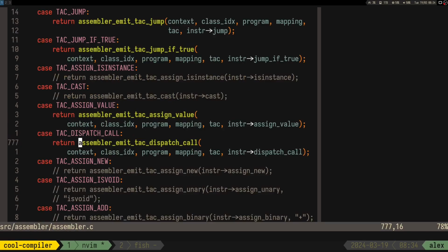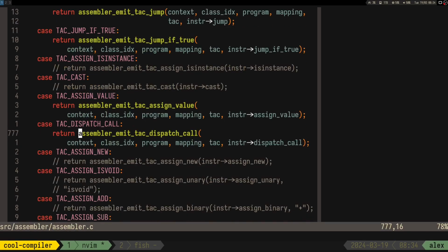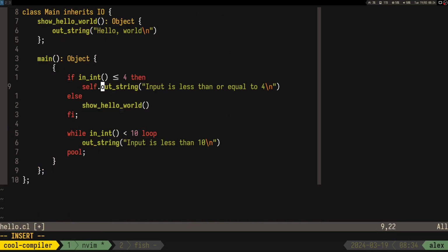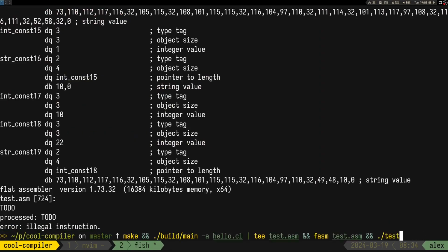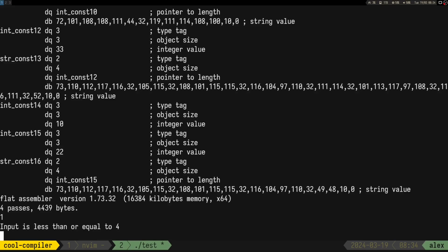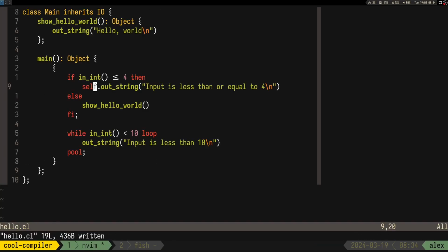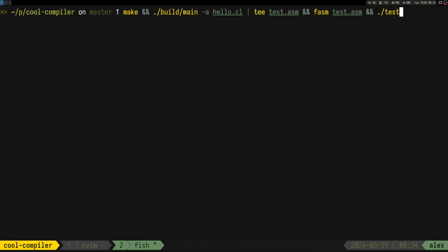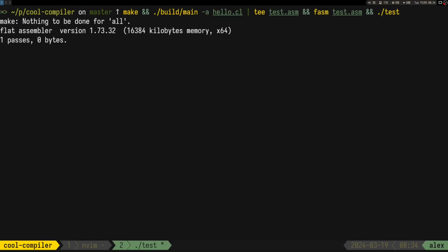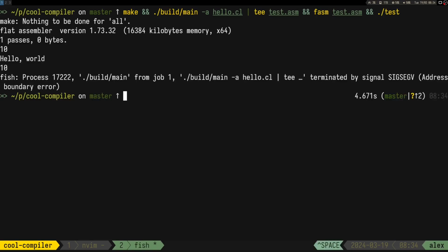Then the dispatch call, which is just a function call like this, which also works if you do self dot. I think it should also work if you do something like this, although I'm not sure why it didn't print the stuff. Hmm.